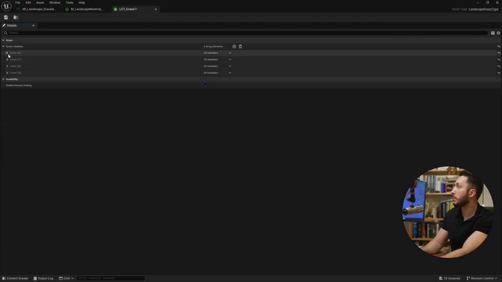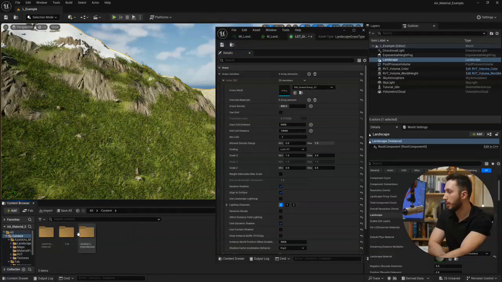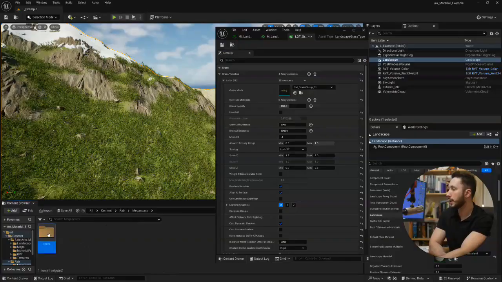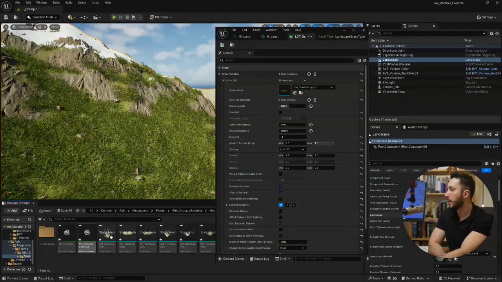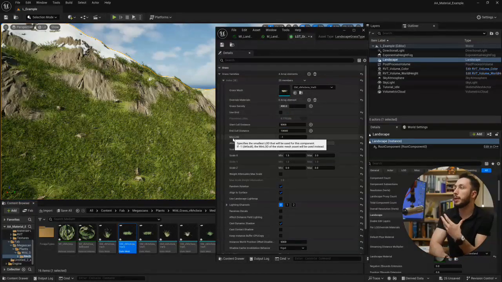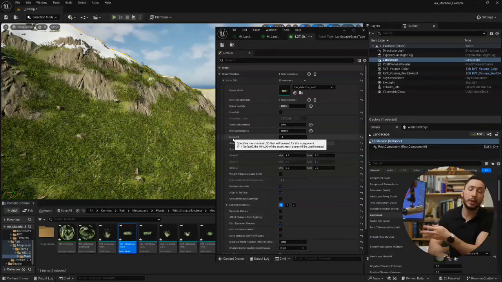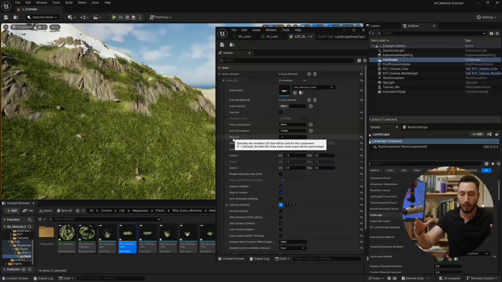If we expand it, we can see each of these index numbers is a separate grass option. If we expand the first one, and I go over to my grass that I have downloaded, in this case some grass from Fab, I can grab one of my grass meshes and drag it in. I will say that generally, if you can use clumps of grass instead of single blades of grass, that will definitely help you fill your landscape with more density and in a more efficient manner. That's what I'm using here, and I recommend you use that same methodology and use a clump of grass.